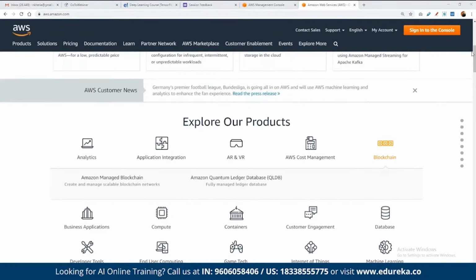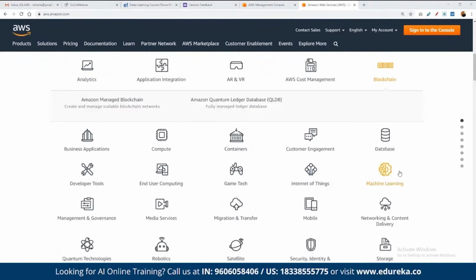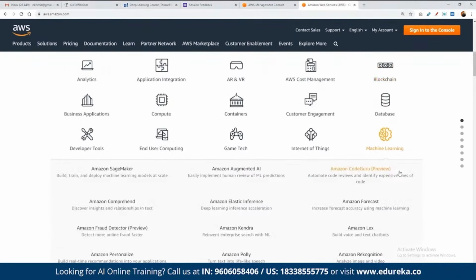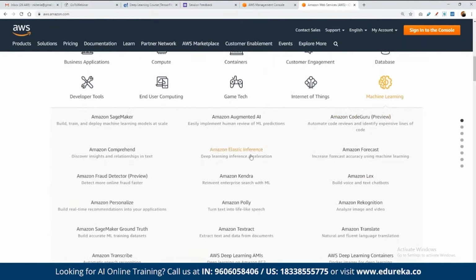If we are looking to develop on top of machine learning as well, right? We do have the support for machine learning, where we have components like Augmented AI, Amazon Comprehend, and SageMaker, which is one of the most popular. We have Transcribe, we have Textract, we have Amazon Polly. So we have different pieces of information available directly from AWS.